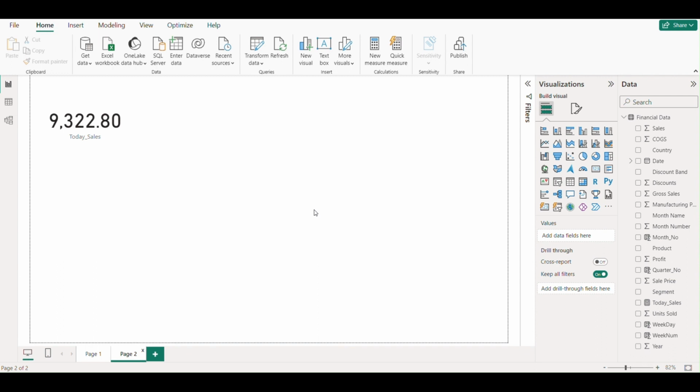So we will create two measures for weekday. I will show you how we can create the measures and filter the weekdays to calculate the sales amount as per your need. So we'll see some complex DAX measures here. So let me go ahead and create a new measure for this. I'll go to the table name, and under more options I'll create the new measure.